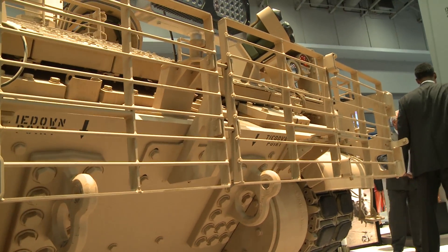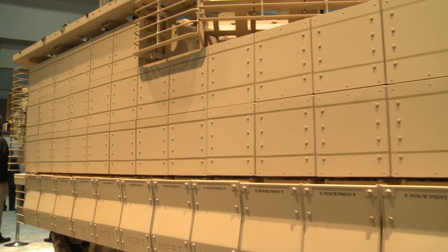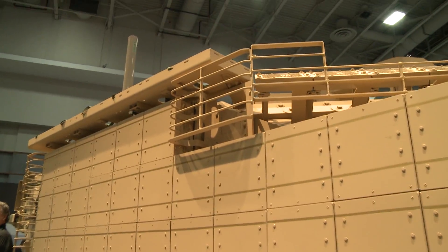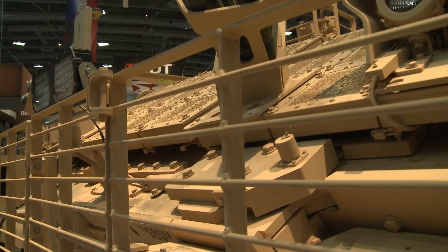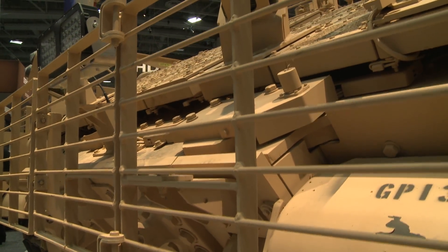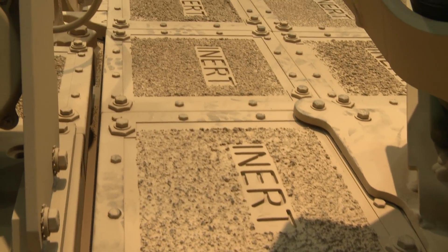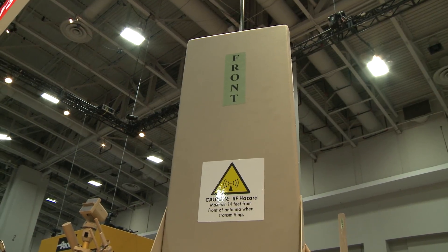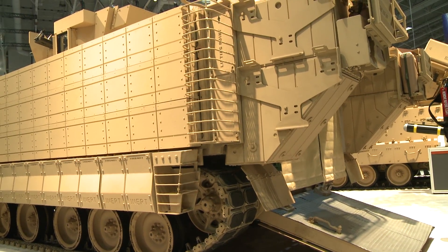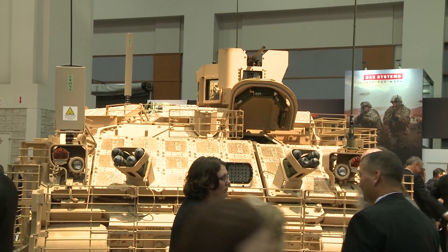So it's got, unlike the prototypes you and I have talked about before, this has the reactive armor. It has various defensive systems all integrated that we haven't seen before. Let me start with that because there are obvious changes from what we did last time. We've got the Army issue protection package on this — it's a combination of bar armor and, as you see here, the inert reactive armor. All that's been applied to this vehicle. You'll also see things like this device behind me with the word 'front' on it, and the antenna in the back — those are devices used to jam roadside bombs, sometimes referred to as CREW devices, C-R-E-W.